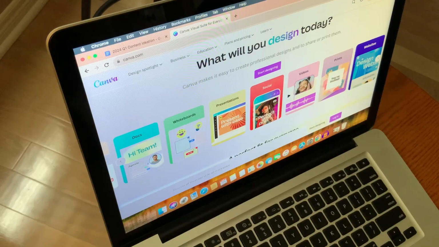Creating graphics in general requires a digital software. So there are online browsers out there that you can use to create your graphics. I'm going to be sharing some user-friendly graphic tools that you can get started with today in creating any sort of designs for your art therapy brand. So the first one that I do want to share is Canva.